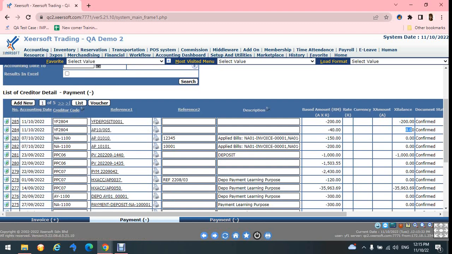Else it means the debtor keeps on taking product from you, but you don't have any payment, the debtor not yet paying you, and then it's a loss for your company already. That's why for accounting side, every bill must link to each other. Lastly, the balance should be 0.00.